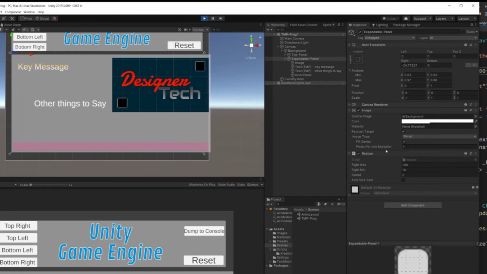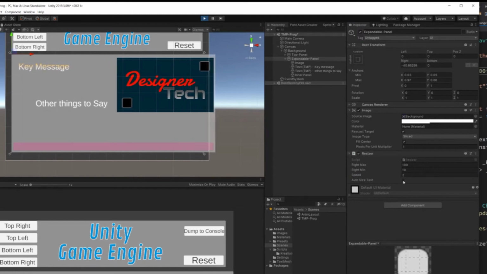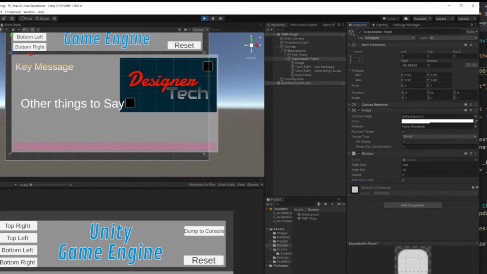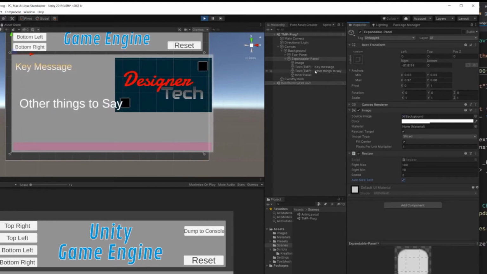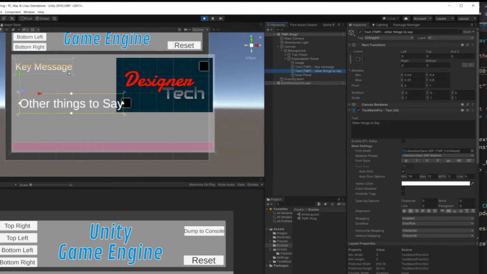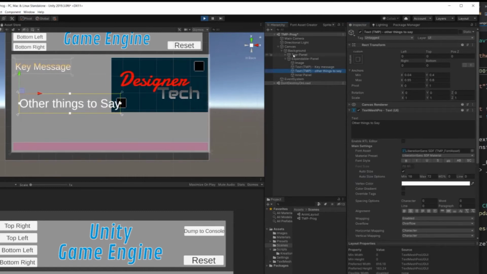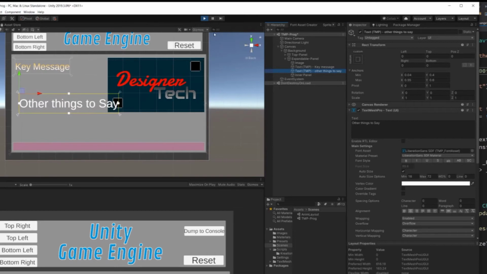So now if I do this auto size text and tick that on, we can see that it has pushed that setting down to all of the text objects, and they're all adapting accordingly. Okay, so you can see that happening there. We'll have a look at the code and see how the code is achieving this.